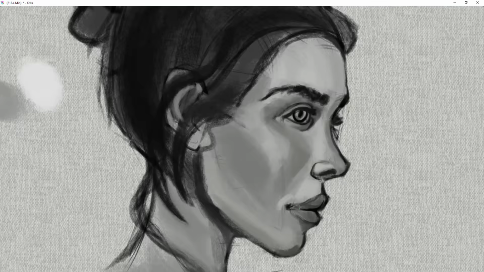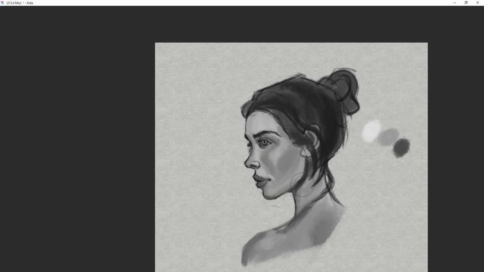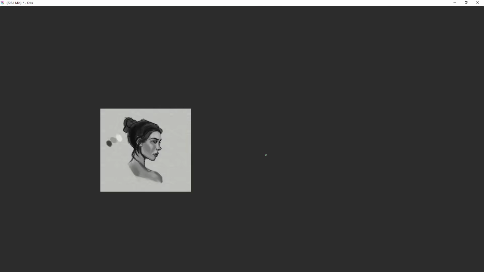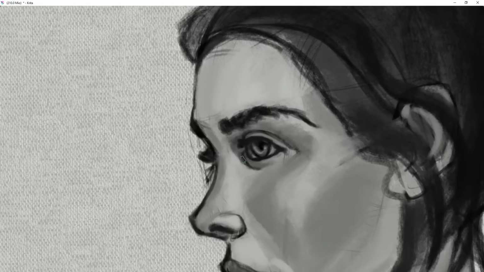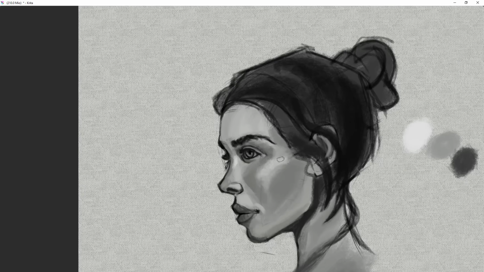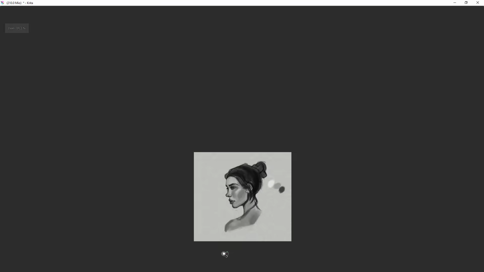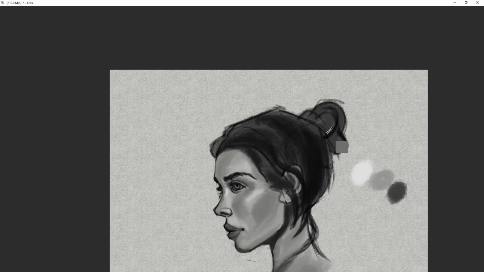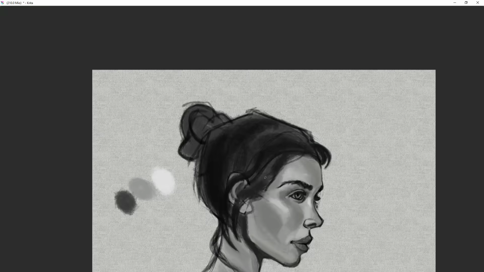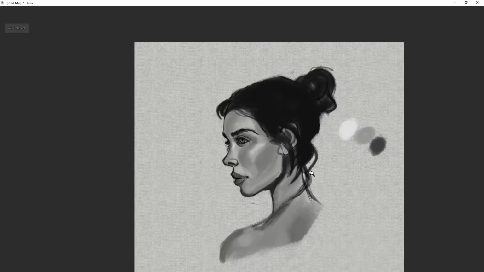The first thing to do when you're painting a portrait is to just put a lot of paint, and it's a very iterative process. You just have to put paint and blend, basically. So you will see that I'm mostly working on only one layer. In this situation I've merged the line art with the paint that was below on another layer.